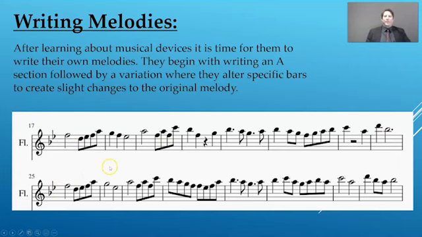Pretty much you can see here in this student's, they've taken away 1 note in the second bar for a little variation. The third bar's the same. Here, instead of doing a little interval jump, they've gone a little bit scalic, left the same, a few note changes here, a little change here with a note value, and also a difference there in the 8th bar as well. So some quite nice little variations there. They've now created their first 2 A sections.